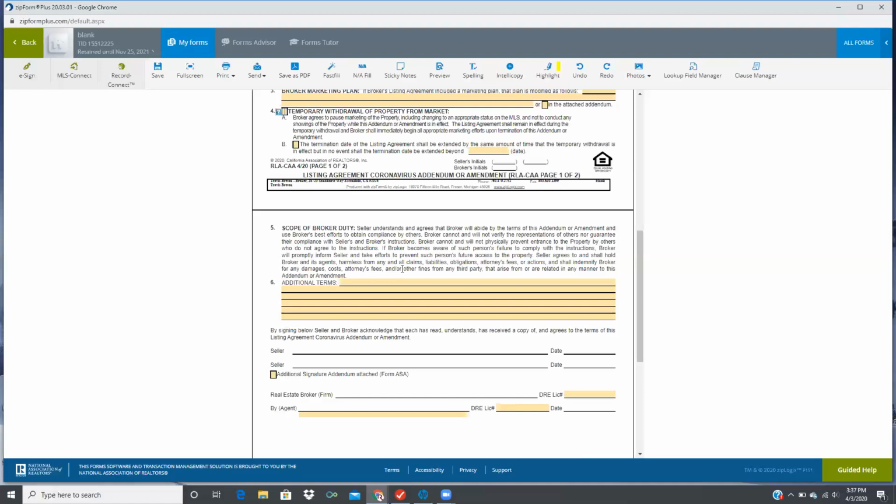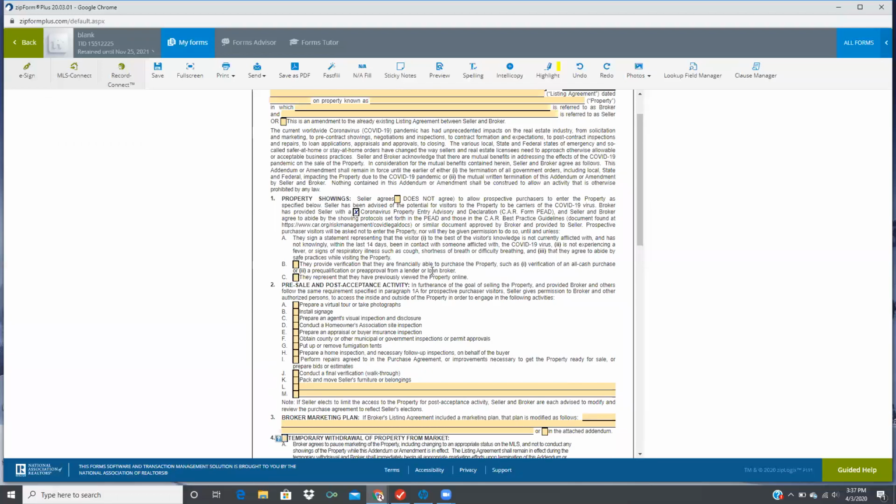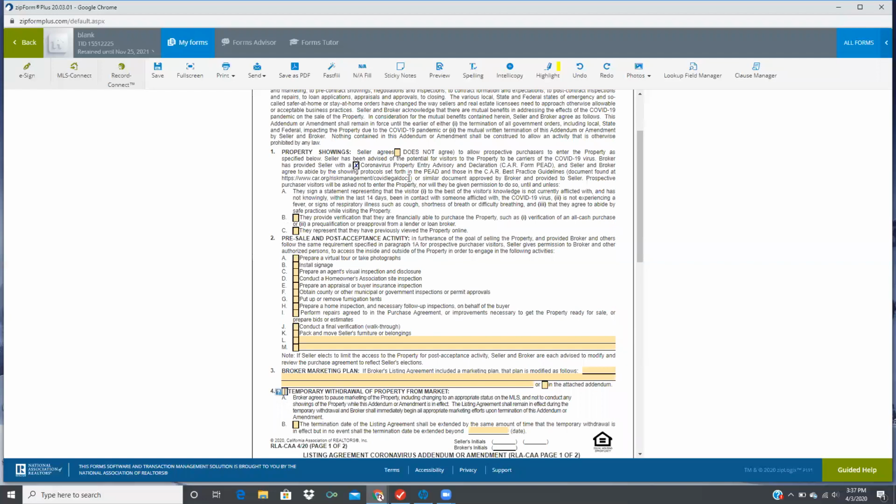So I would definitely add this in to all of your listing agreements that you have active currently. If you have any coming up, add this into your stack of documents. So obviously, if you have any additional terms, you would stick them in here. I don't see why your seller would not want to sign this, simply just because of section 1 here. So get these signed and just incorporate them into your listing package for the foreseeable future. I mean, even after the shelter in place is lifted, we're still going to be dealing with this.